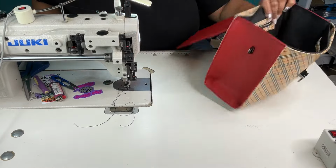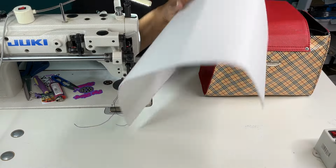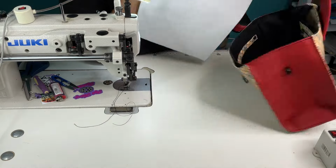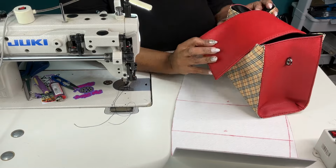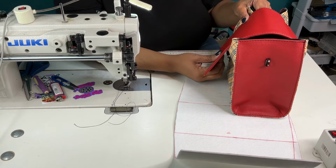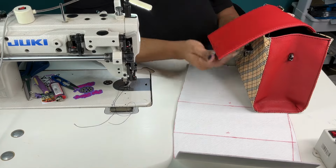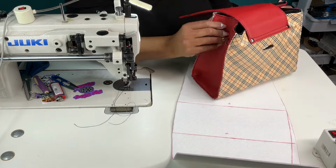Okay, so we have both the sides on, and now we are ready to insert our stabilizer and get ready to sew this bad boy up. And if you're wondering about this here, it's not time to put that on just yet. But what I should have mentioned is, if you did a magnetic snap, then you should have already put your other piece on. So I do apologize for those of you doing a magnetic snap. But if you're using a turn lock or a flip lock like I'm using, then we're going to do that after everything is put together.